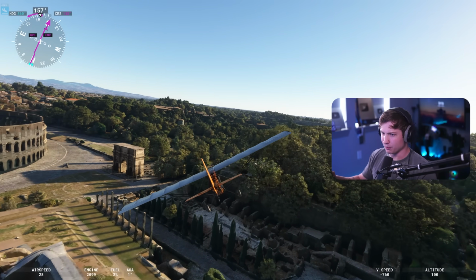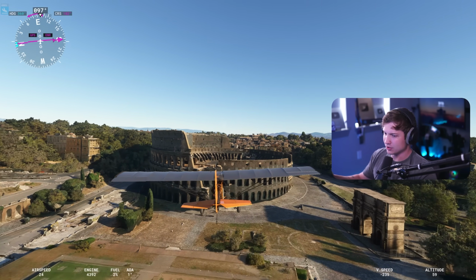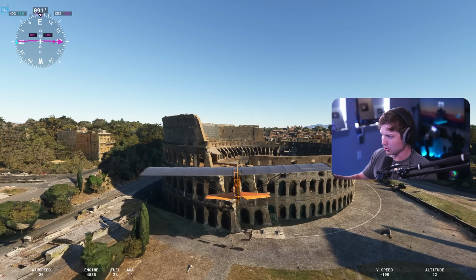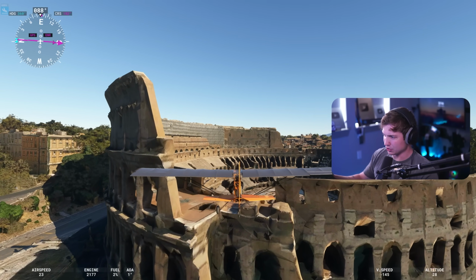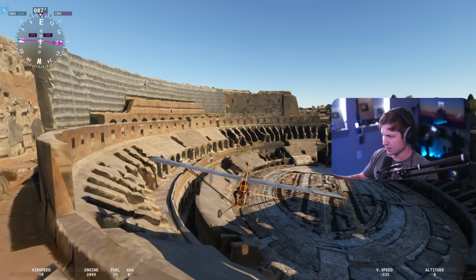Okay, turning around here, we're gonna try to go in. We have to get over this wall and then almost just dive straight down. So my goal is to be as close to stalling as possible before I get over this. It's also not the best weather today. Oh yeah, there we go. It's a little bit windy.